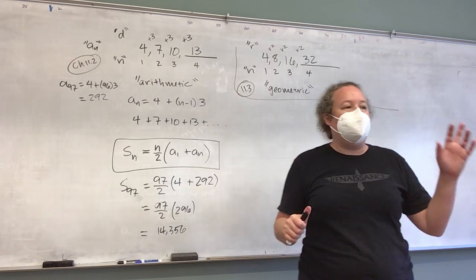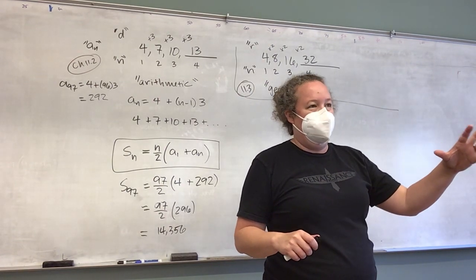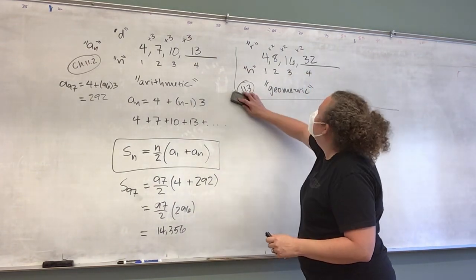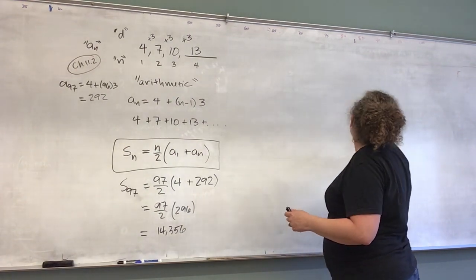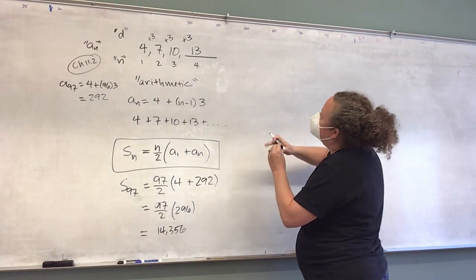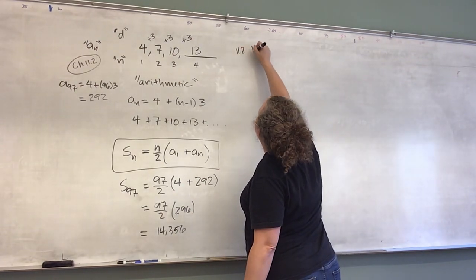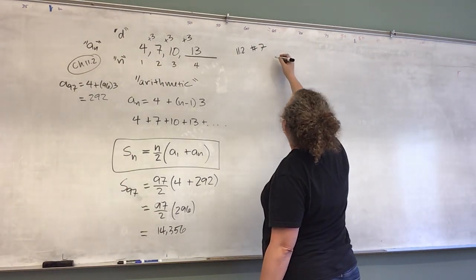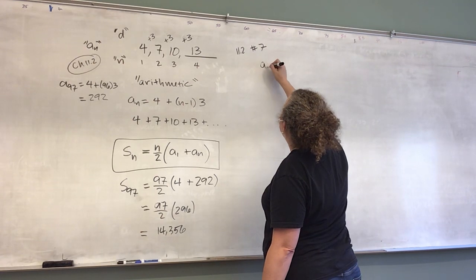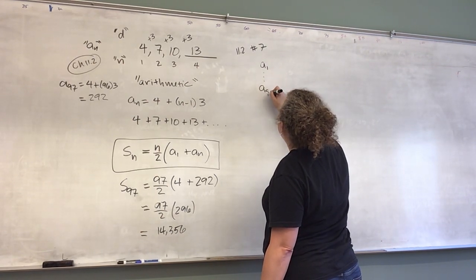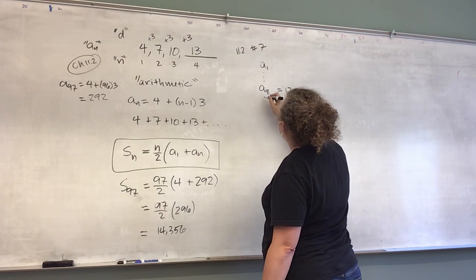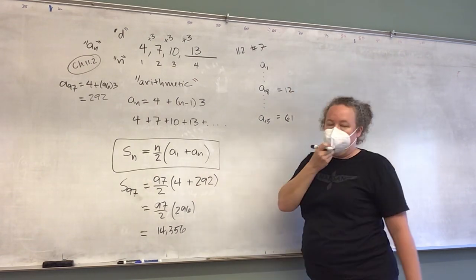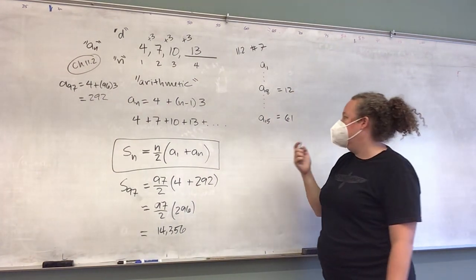Now I know that there was a particular problem that you had, which is why is this problem wrong? Tell me again which problem number this is. 7. So this is 11.2, number 7, and what are the numbers that we have? Well, there isn't a sequence, but A 8 equals 12, and A 15 equals 61. And what are our instructions? Write the rule for the nth term, the arithmetic.